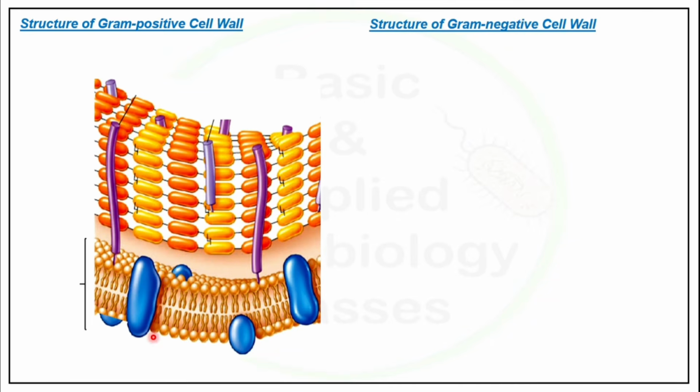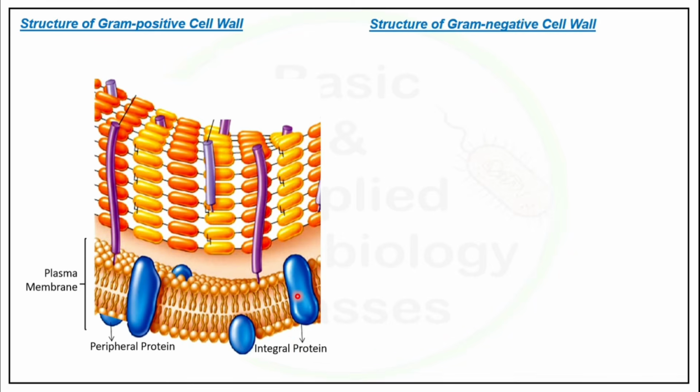So this layer is representing what here? This is actually representing the plasma membrane, right? So let's see what kind of plasma membrane components are shown here in this picture. This is a peripheral protein, which is present on the periphery, and these types of proteins are called integral proteins, which are present on the inner side of the plasma membrane.